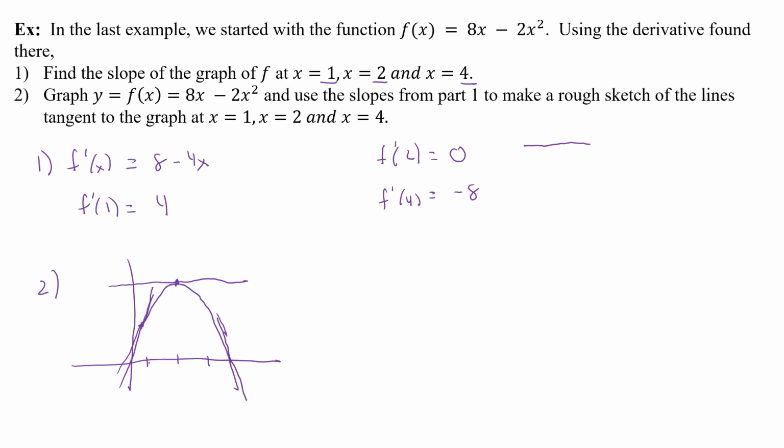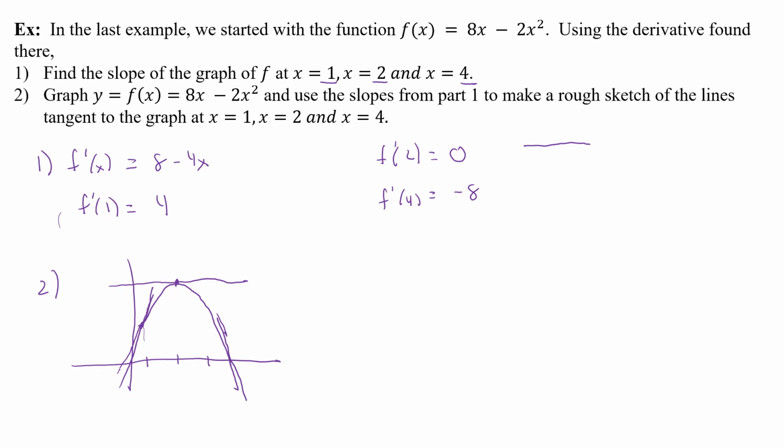Now, if we would have come over here at 1, and when we plug that in, we ended up with some kind of negative, but we have a positive slope here, we know we've done something wrong with the derivative, or we've done something wrong plugging in the values, because if we've drawn the graph right, we should have a positive slope here and 0 slope here, and then going down this way, we should have negative slope. So everything from here this way is going to be negative slope. Everything from here this way is going to be positive slopes, and then this is our 0 slope.